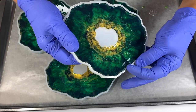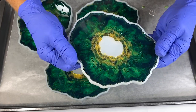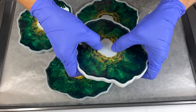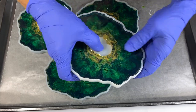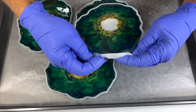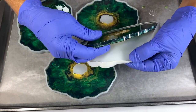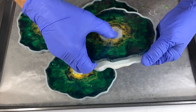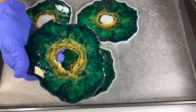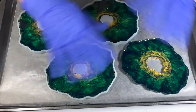Looks like I got a little bubble at that edge there. That happens. Because it's got this silicone center, I push down like that and get it out of the center. Now, these were poured yesterday. It hasn't been 24 hours yet, but they're thick, so they come out easily. And there's your nice clean mold. And there's that. So let's keep doing this.